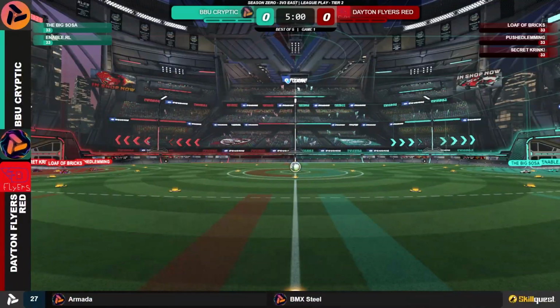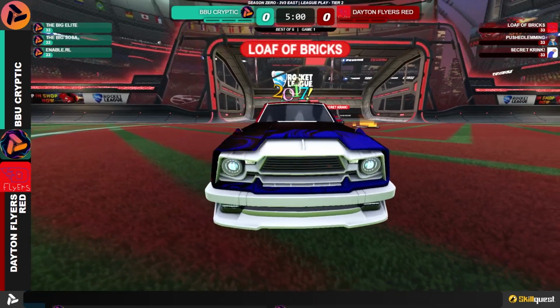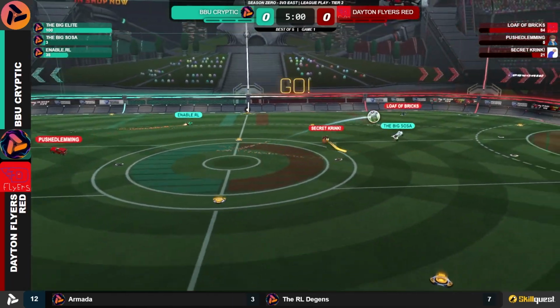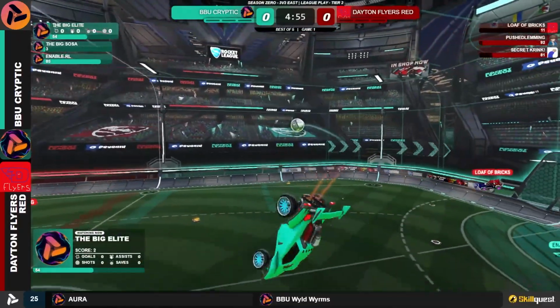Let's get things rolling. Over on the blue side is going to be BBU Cryptic. Over on the orange side, sorry about that, we've got the Dayton Red Flyers. So here we go, 3v3 Tier 2 play underway here.